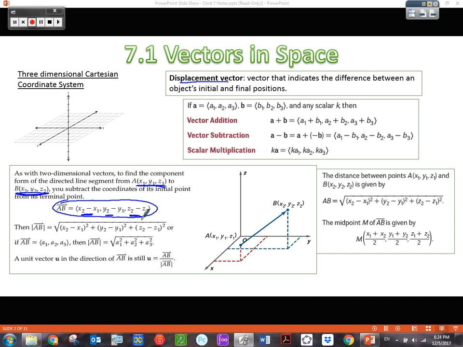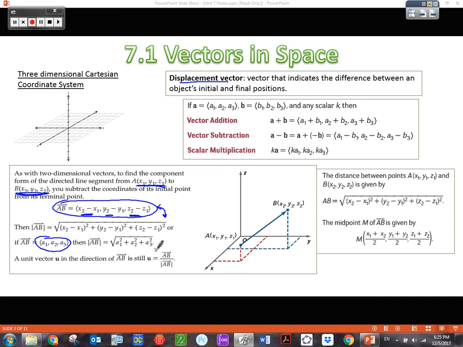To find the magnitude of the vector, same formula, we're just adding a dimension. It is still the square root of the x component subtracted and then squared, plus the y component subtracted then squared, plus the z component subtracted then squared. Same kind of thing. This is if we were right here with the vector AB. Typically, we would have already done this, and we would just have single numbers here. We would have already subtracted. This little diagram is showing us going straight from creating the components of vector AB into looking at its magnitude. But basically, it's just like before. Here, they're calling these components A1, A2, and A3. We would simply square A1, A2, and A3 and then add them together. So nothing is different about that.